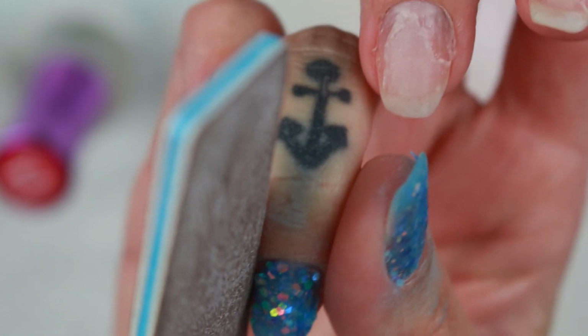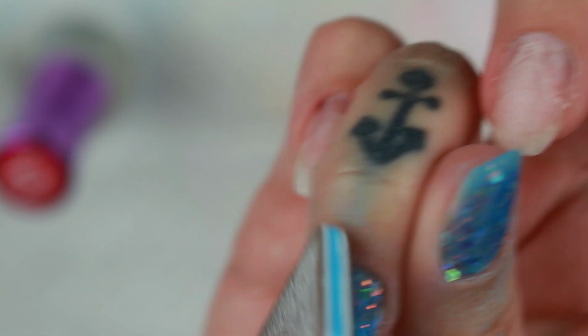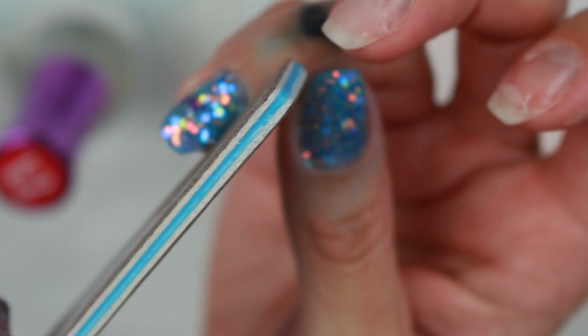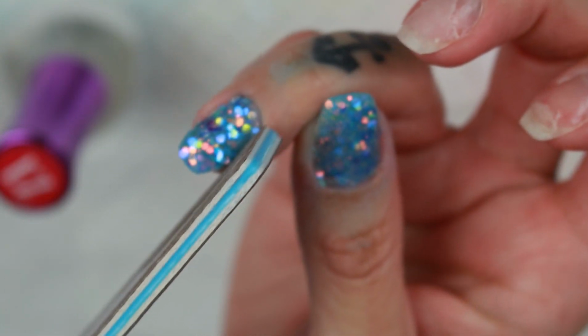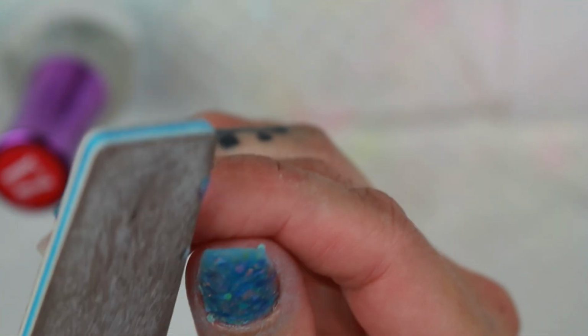And then I just take my file and I file around where I've got any glitters that are overhanging my finger and not supposed to be there. And I do this for every coat of chunky glitter, because if you're trying to get rid of glitters that are hanging over at the end with 2 and 3 dips worth, you're going to be filing for a while. But if you do it after every layer, it doesn't take any time at all.